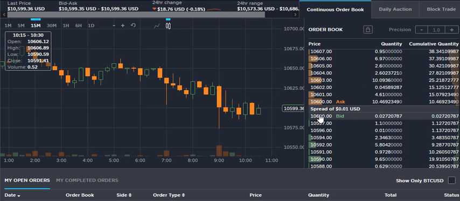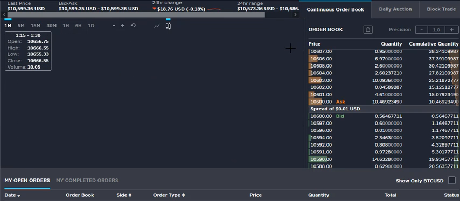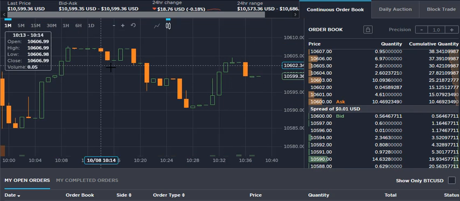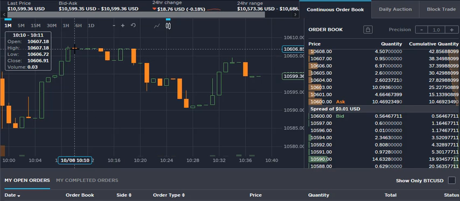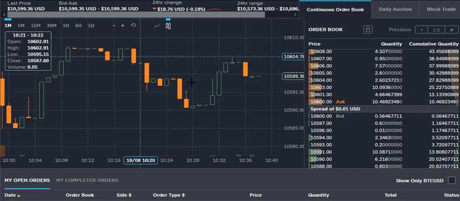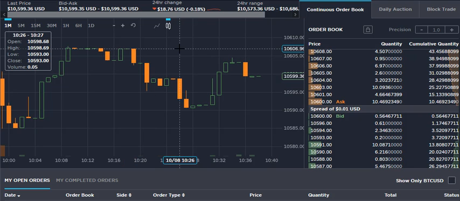But even this is slow. I can change this to 1 minute, and you can see there's stuff going on, but you see these minutes where there's very little going on. There's quite a few of them. Out of the last 28 minutes, there's 1, 2, 3, 4, 5, 6, 7, 8, 9, 10, 11, 12, 13, 14. About half. Half of those minutes have such a low amount of market action going on. The market action is what moves everything. The limit action provides liquidity, and the market action moves the price.